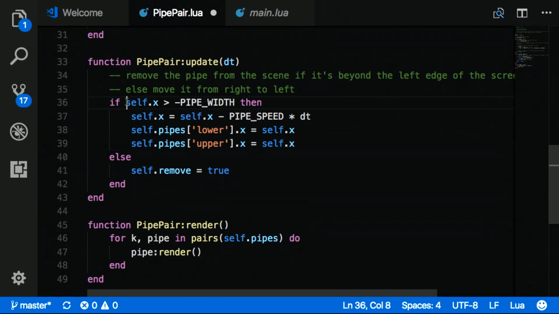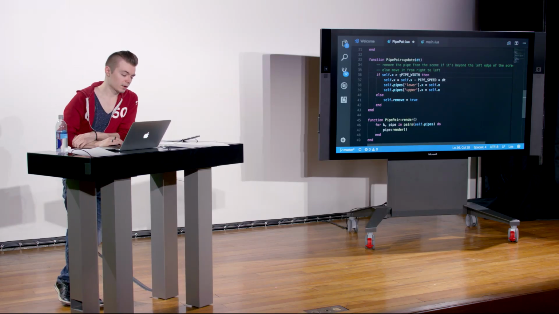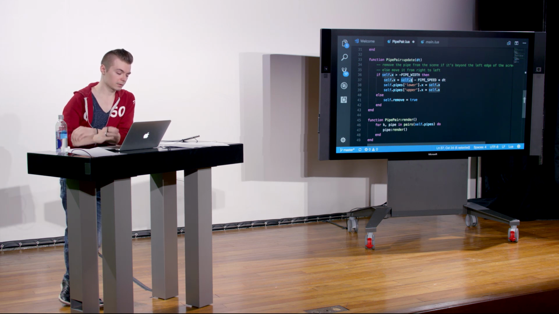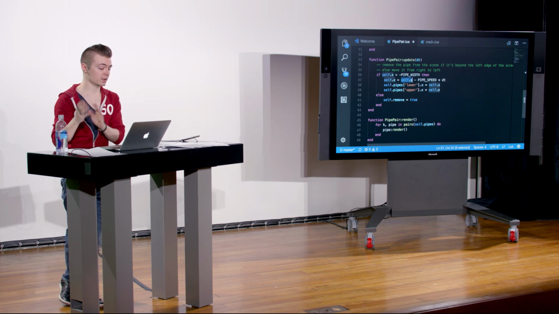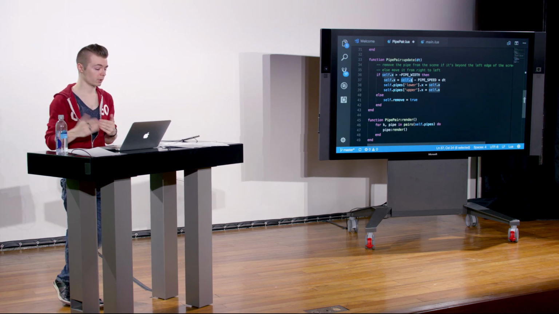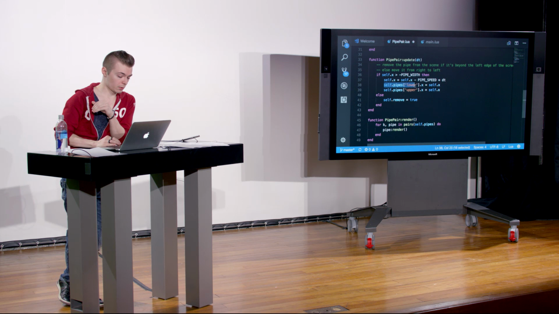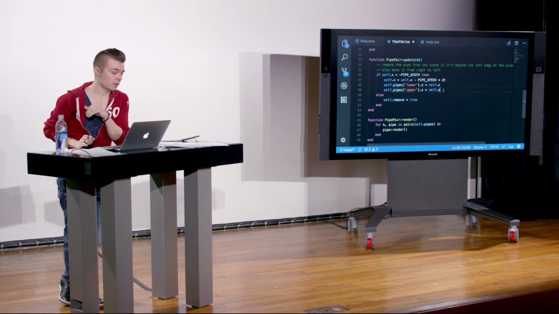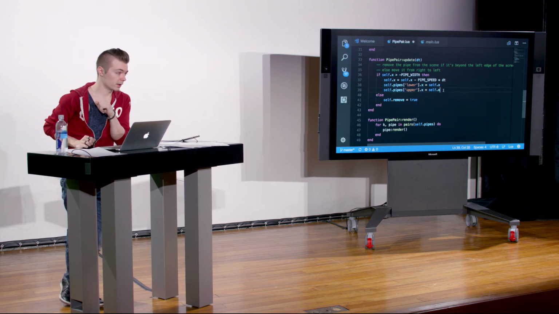So we're going to see if our pipe pair x is greater than negative pipe width, which is the same exact logic that we were using before, set our own x to that minus pipe speed times delta time, which is the same operation we were doing before. But we are also editing the x of our self.pipes lower and upper.